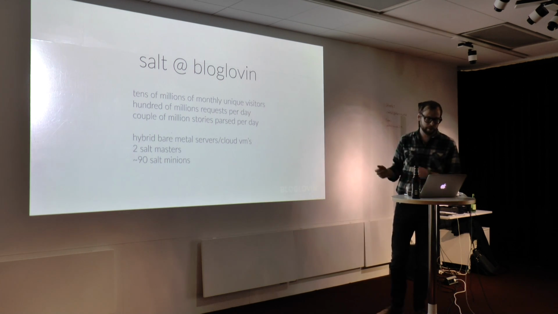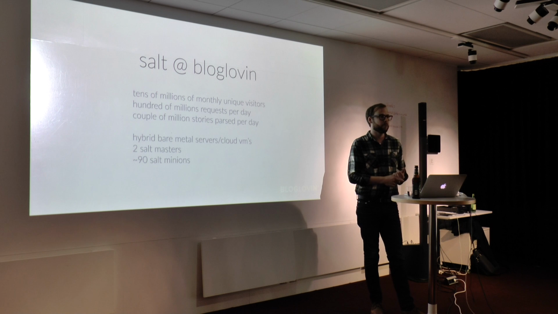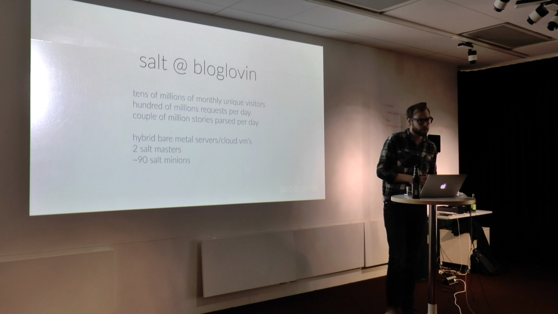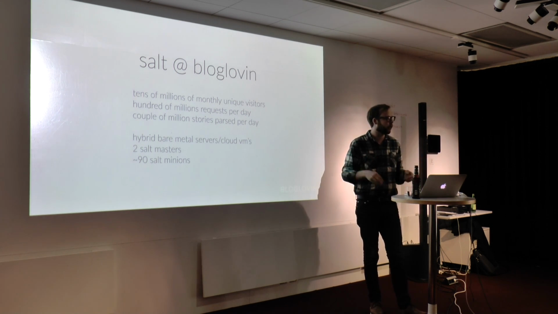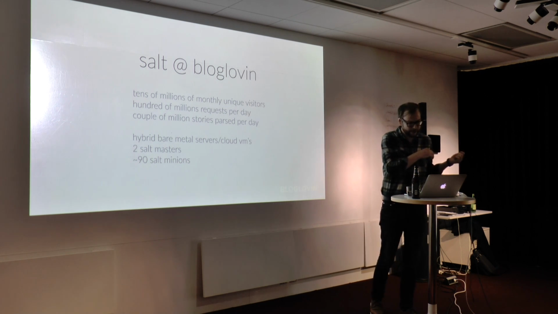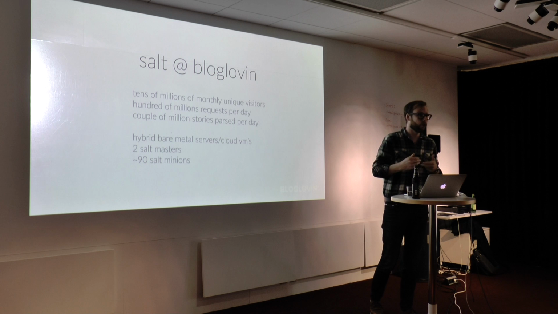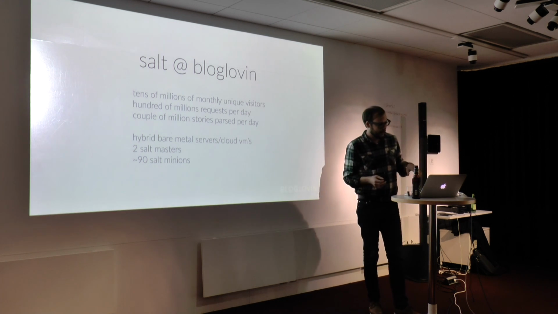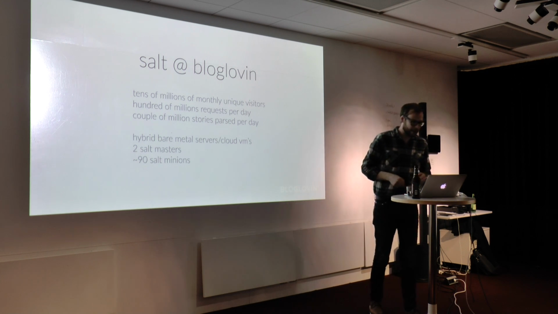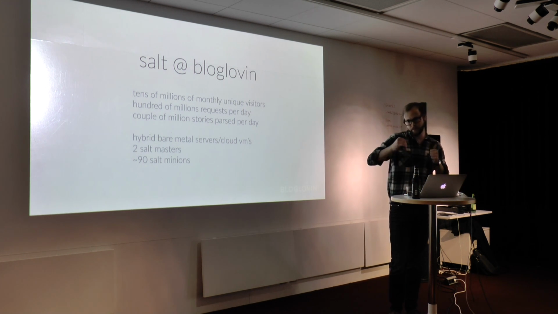So we have a couple of million unique monthly users. We have a lot of requests each day. We're server-based here in Stockholm, but we're also utilizing cloud a lot. So this brings us into why we chose Salt in the first place. A year ago, we didn't have any automation at all, so everything was done manually on our bare metal servers. So apt-get whatever you wanted. All the servers were looking different, even though they were supposed to be web servers.